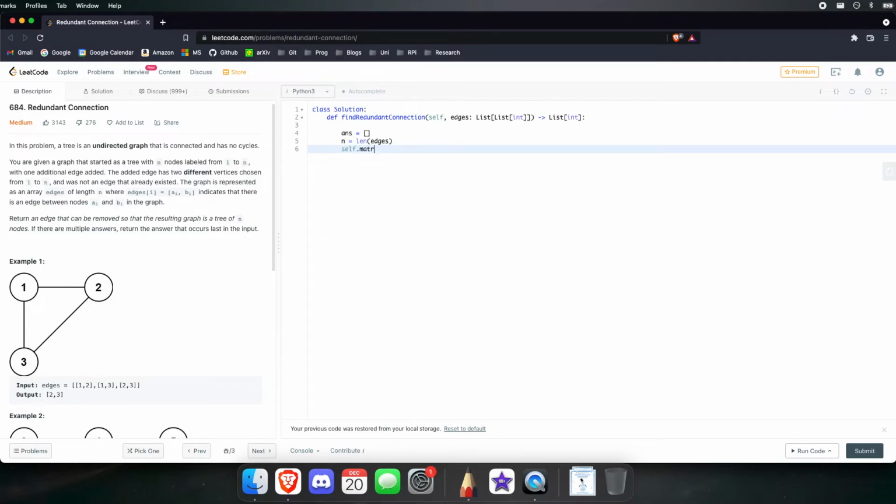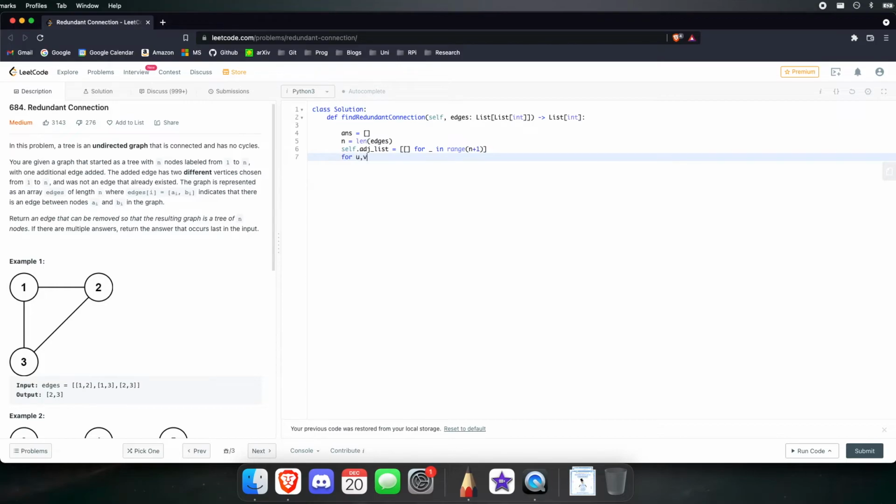Now let's create our matrix, where, you know what, let's call it adjacency list. I have a tendency to call it matrix even though it's more of an adjacency list. It's going to be an empty array for every number in the range of 0 to n plus 1. Now keep in mind that I am including a 0 in this adjacency list, and the 0 never gets used because all the vertices are labeled from 1 to n. And that's perfectly fine. That shouldn't be too much of a problem.